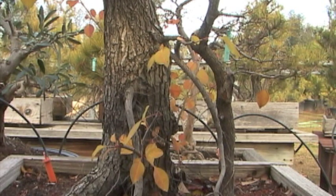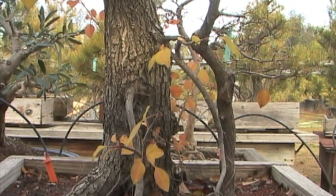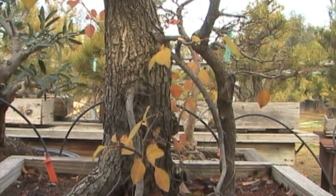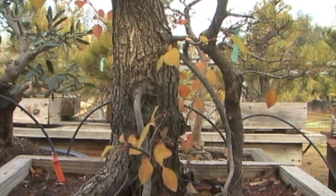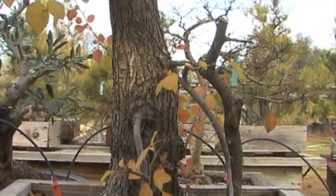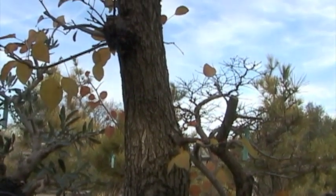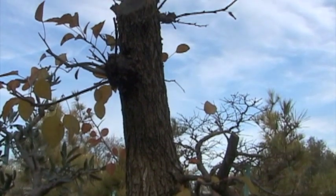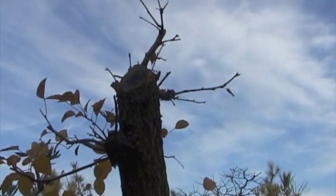This was a pear tree that I had for landscape use, and because they're such a rapid grower, the roots came out of the can and started to grow much bigger than was suitable for the can. I decided to make it into a bonsai, but I noticed as I was working on it that this root had come off the side, and I was debating what to do with it. But in bonsai there are some basic rules for beginners, but as you get into more advanced work, you just gotta go with the flow. So I decided I'm gonna try to make something different out of this guy here.